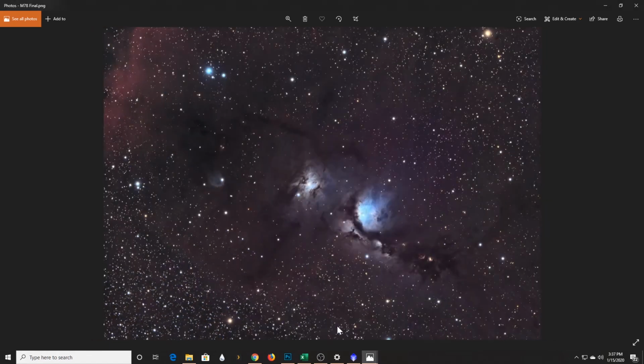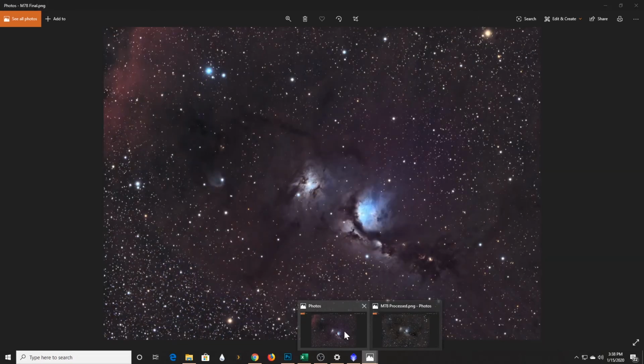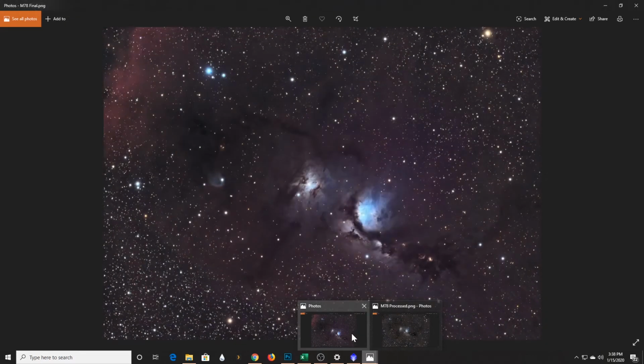So for me, when I was going out for this year, I was saying I want to beat this image that I took previously. I'm holding myself to myself as my competition, right? When I go out, I want the next shot to be better than the last shot. That's not always attainable, but that's the bar I'm shooting for. As long as I can keep improving in the hobby, not only do I feel like I've accomplished something, but there's something new there. Yeah, I took that picture. It's in my library. I can say I have shot M78 before, but I didn't shoot it like this, right? And I'm excited for next year because there are already things I can tell that I can do better on.